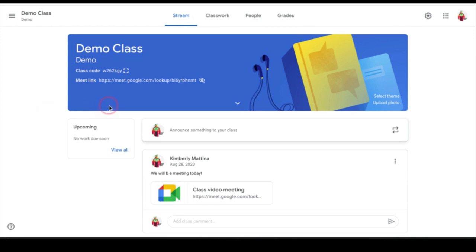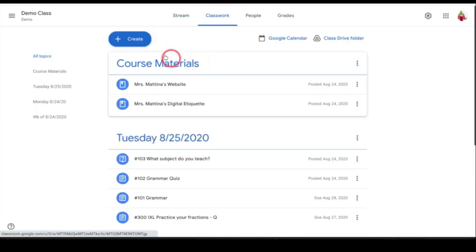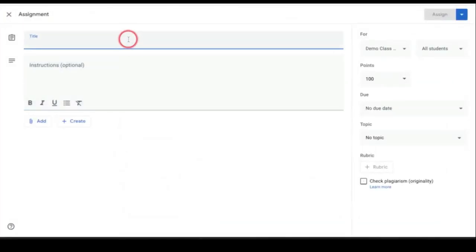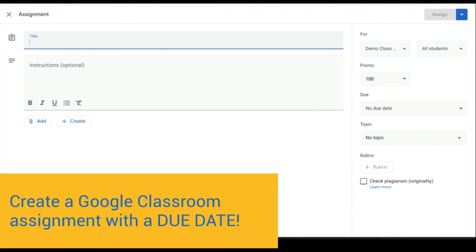So what I'm going to do is I'm going to go to the classwork page, and I'm going to create an assignment. Now, if as the teacher, I want to see Scratch projects inside my Google Classroom assignment, this is what I have to do. Because CS First and Google Classroom, they don't sync together.